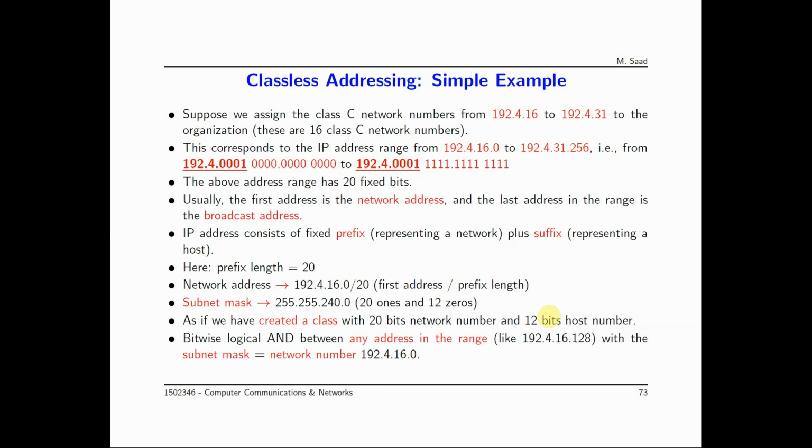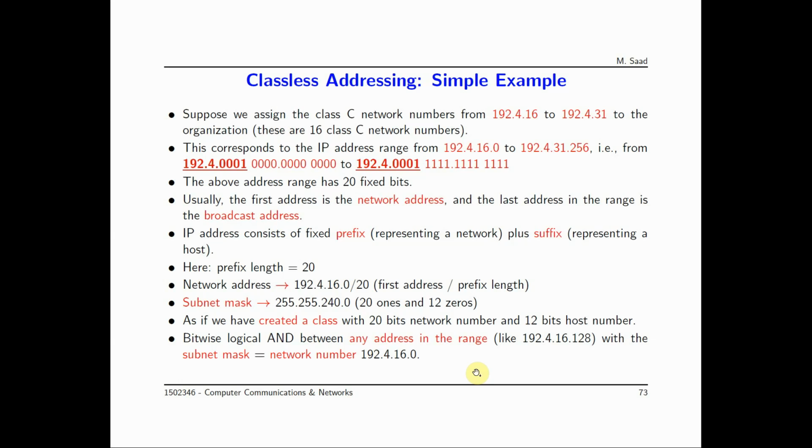It depends on how many hosts I need. I just need to choose how many host bits I actually need to use, and then the rest will be network bits. This can be done in any way I need, basically in a continuous way, so we can forget about the IP address classes completely.